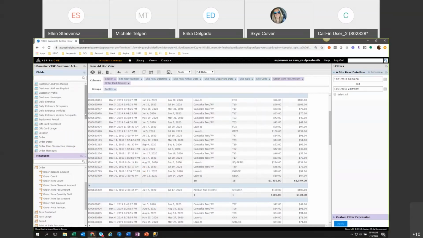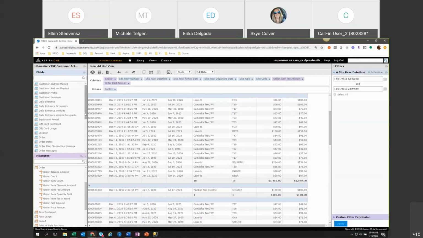It has a lot of information. Yes, Karen, you're right. Depending upon what you want to do with financial information, it may not be in here. This is more customer centric and what they're doing, how they're making their reservations, what site they're making, the site type they're making their reservations on, et cetera.